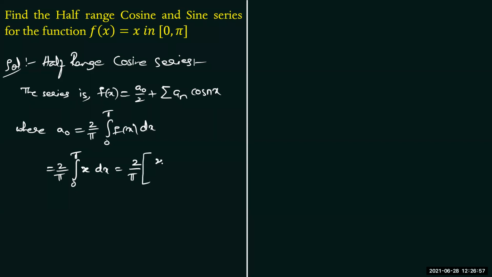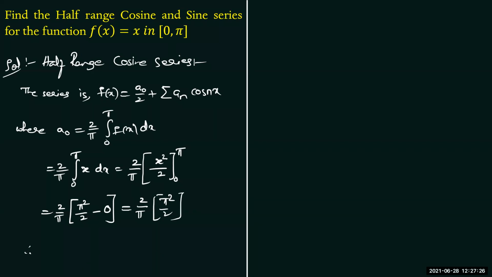So it is equals to 2 by pi into, I'm just integrating this. You see, when you integrate x, as we know, we'll get it as x square by 2 with the limits from 0 to pi. So when you substitute the limits, see what happens. First of all, we need to substitute the upper limit, right? So when you take x is equals to pi, we'll get it as pi square by 2 minus, when you take x is equal to 0, we'll get it as 0, right? So if you just simplify this, we'll get it as 2 by pi into pi square by 2. And here you can cancel that 2, and 1 pi can also be cancelled. So 2 and pi, when you cancel them, we'll get it as simply pi. Only pi remains here, right? So that is a naught.